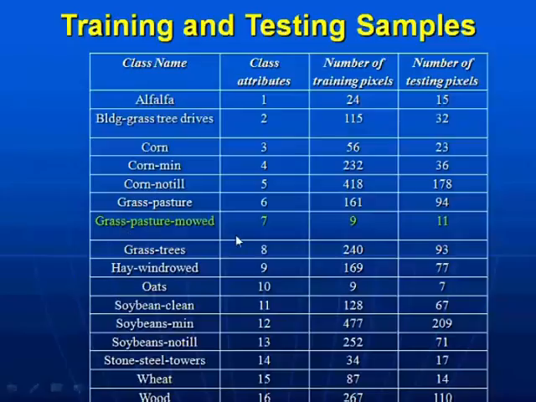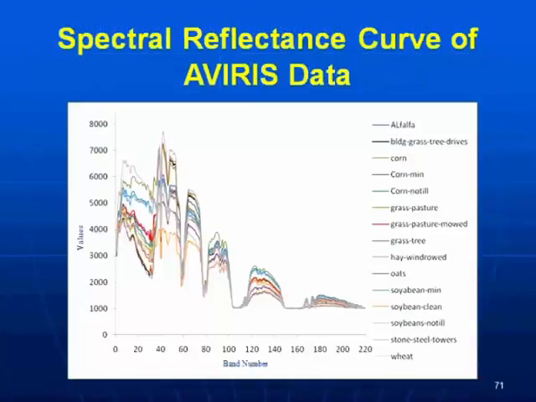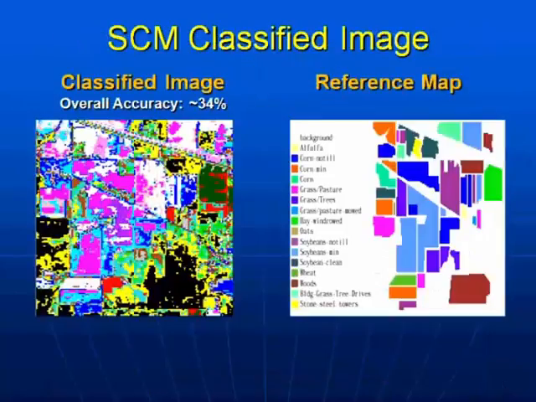I just want to draw your attention here that this is indeed a minimum training sample size. Say, for example, only 9 pixels, and here 11 pixels of testing data set, and here also 9 pixels and 7 pixels. This is indeed a very small training sample size, and that was the reason why the maximum likelihood classifier failed. When I look at the spectral response of various classes, almost overlapping spectral response is there. So obviously the statistical classifiers are not going to discriminate classes when such an overlap is there, and that is what happened in the spectral correlation mapper classifier.